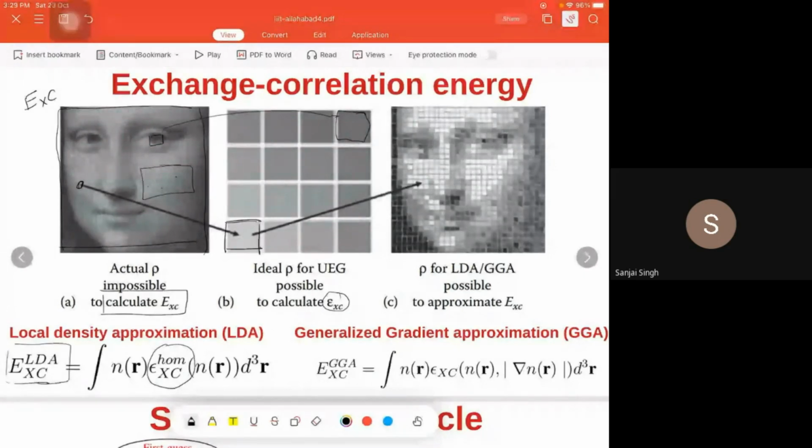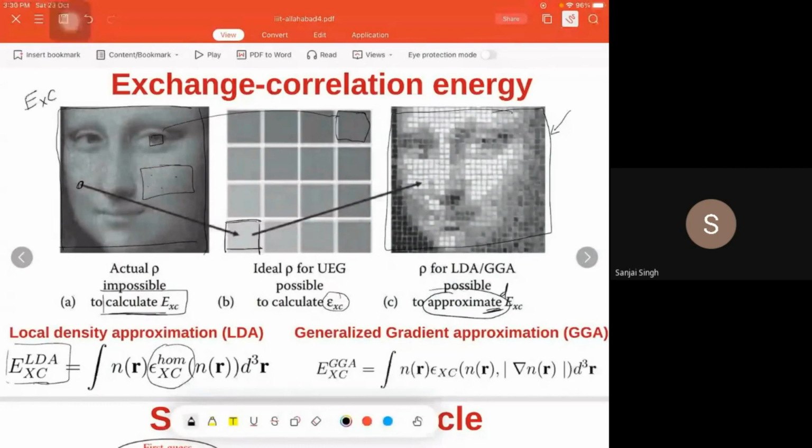So this thing, which we are calculating with the DFT, is approximated. Please note this. This is what we have to know, but we can't know it exactly because we are relying on approximations. There are many systems where the electron density is very uniform. In those, DFT is able to capture all the properties, like structure, total energy, or band structure. Those are captured very nicely.